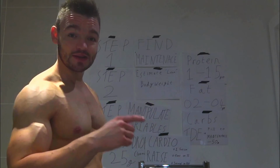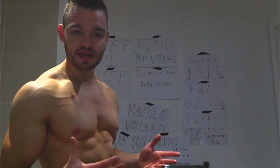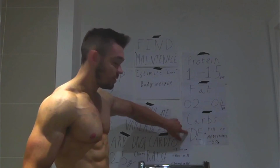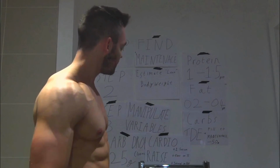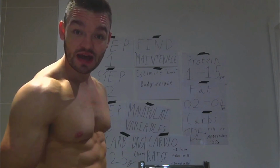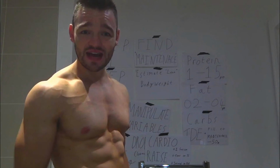Over time, the metabolism starts coming down to meet that, because the body is always trying to achieve homeostasis. If you drop calories, the body's metabolism gradually starts coming down. Your daily expenditure starts coming down to meet the calories that you're eating, right? So you're losing 2 pounds a week until your metabolism gets down to that level, and then where do you go from there? The weight loss has stalled, and you can't manipulate anymore. What are you going to do? Go to like 1,000 calories? No, you're screwed. Metabolic damage. There's a bunch of stuff that is happening that is negative and bad. You don't want to do that.